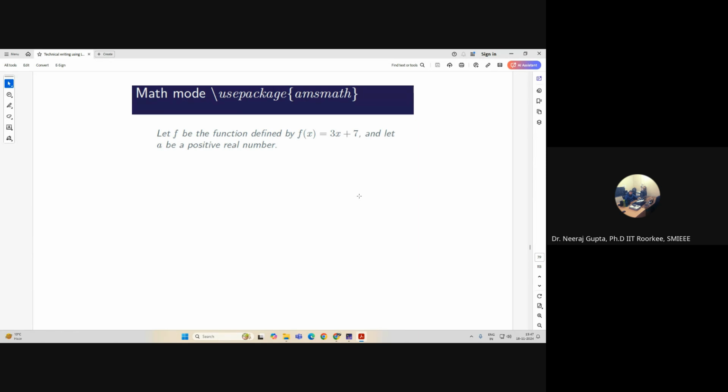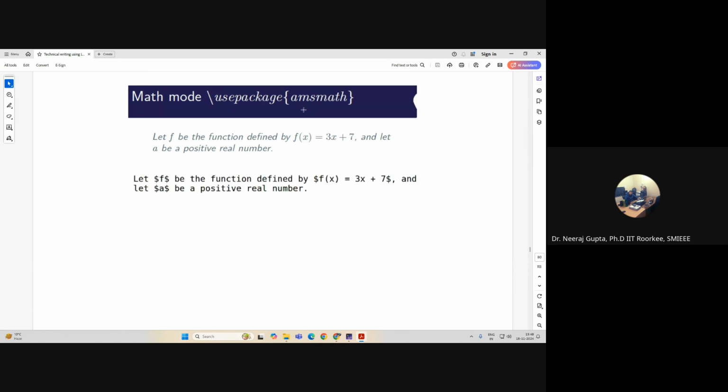So the maths package, I've already told you. Before going for the maths package, we have to use the command usepackage amsmath. That is very much important, because suppose we are writing any maths command, for that purpose we need the package. That is, we have to use this command usepackage amsmath. And I told you that whatever mathematical content we write has to be within the dollars, if we don't want the equation.